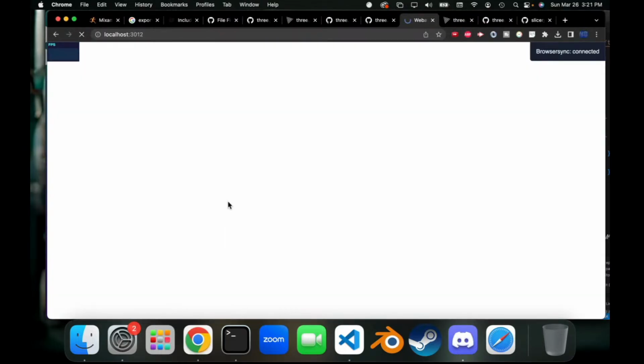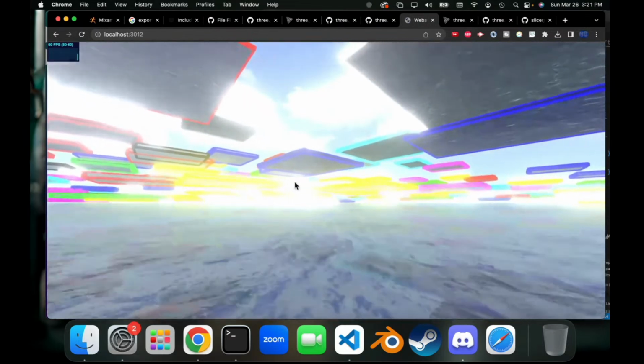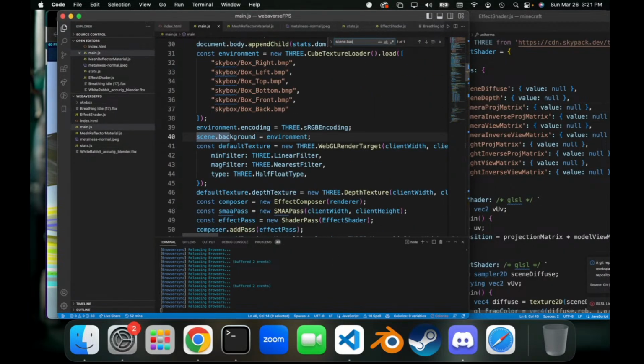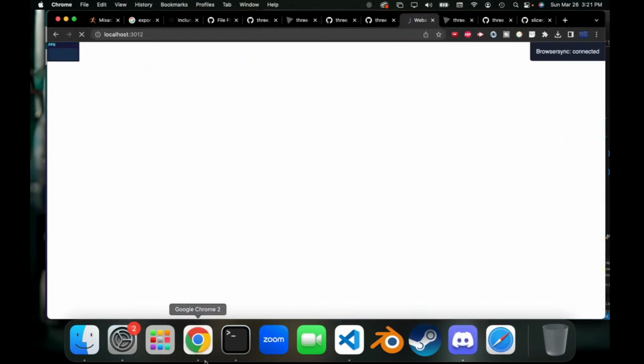Let's try making it thicker a bit. Okay, for now, we're just going to stop setting the environment map. That background is nothing.